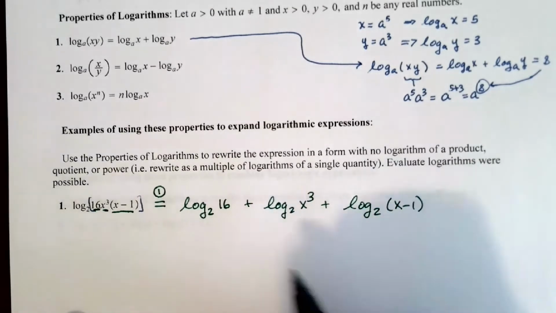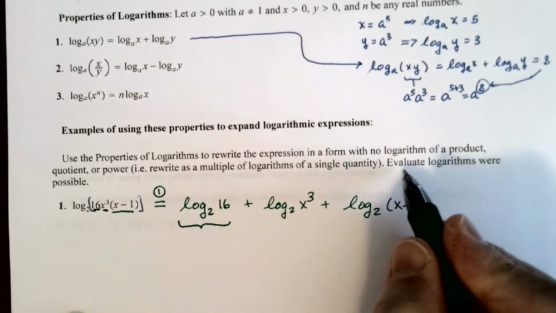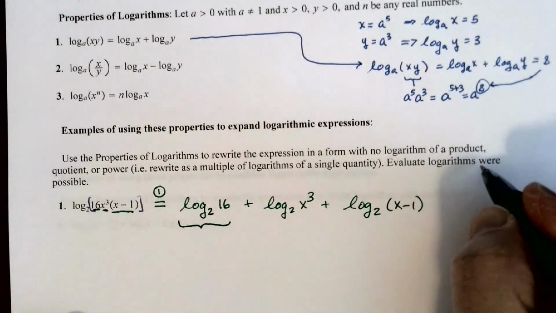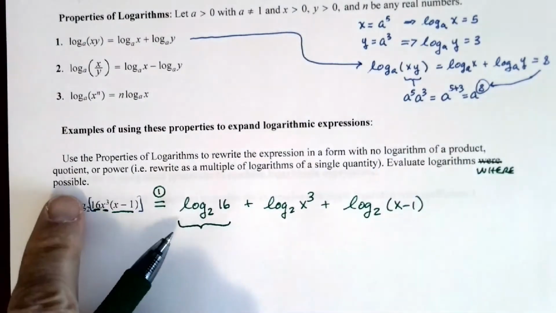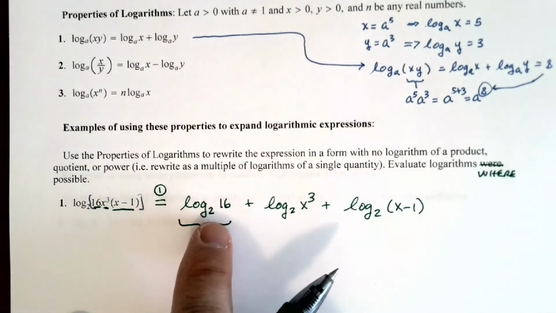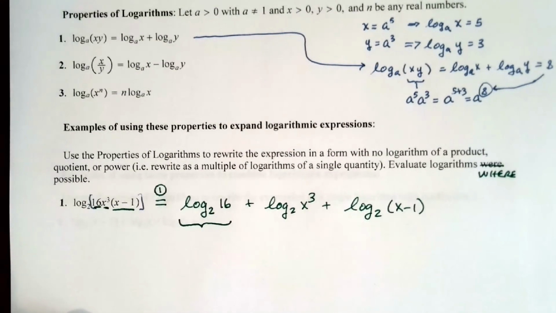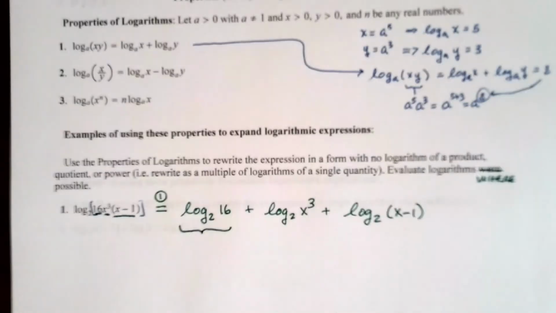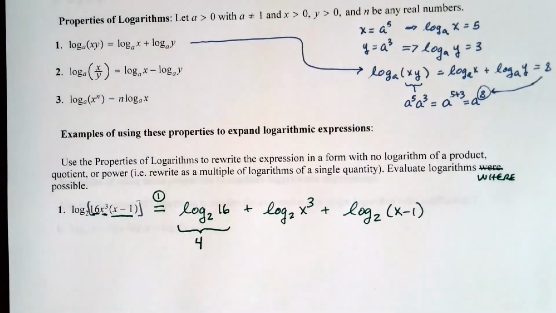Okay. Now, before we use any other properties, I want to look at this logarithm, because the instructions were to evaluate logarithms where possible. Sorry. Where possible. All right, so what is the answer here? What is log base 2 of 16? What's the power or exponent on 2 needed to get 16? 2 to what power equals 16? I want you to come up with that. Answer? 4. If you said 4, you get a big pat on the back. That is awesome. 2 to the 4th power is 16, so log base 2 of 16 is 4.